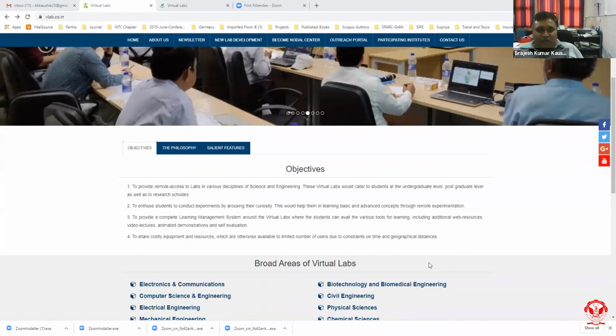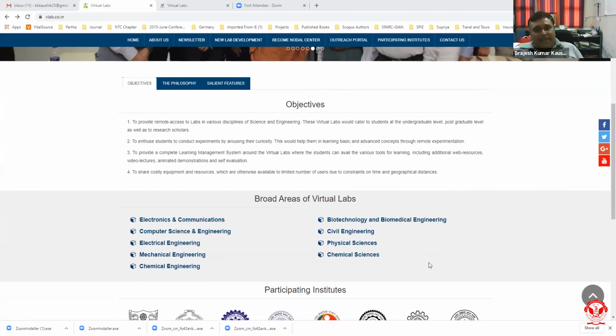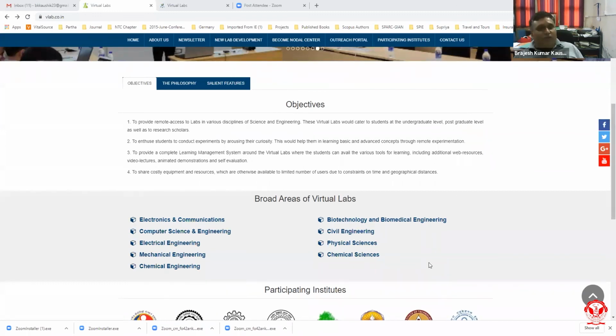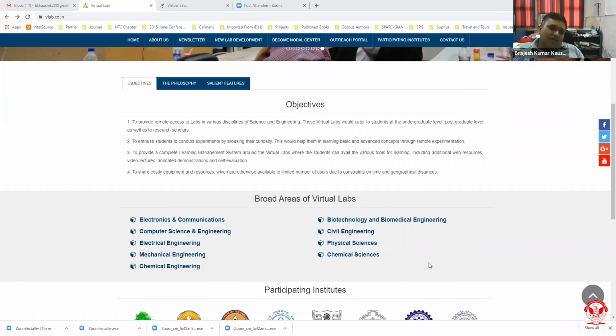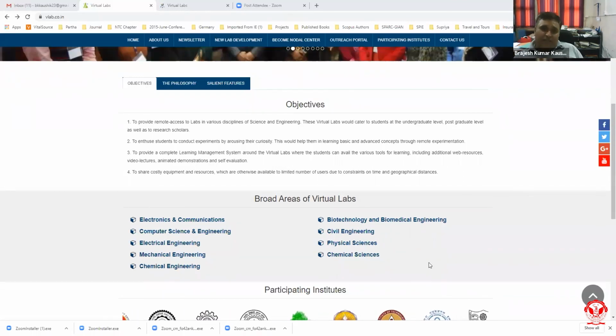And of course, as I told yesterday also, I would reiterate the same thing. This is the right time when we can use all these virtual labs, especially for the students and the community who are suffering due to this COVID. So probably we all cannot access labs directly. And in this time, RGPV has really initiated a nice initiative where we can look into the virtual labs that can be accessed.